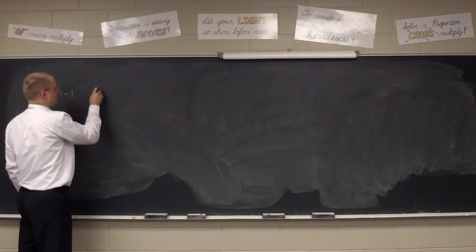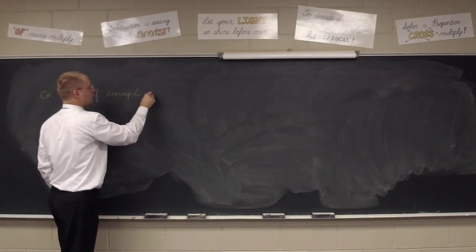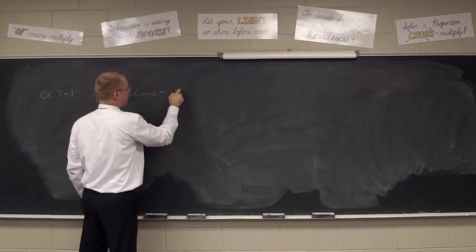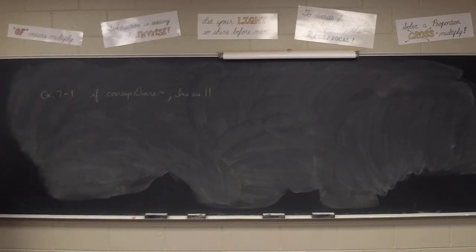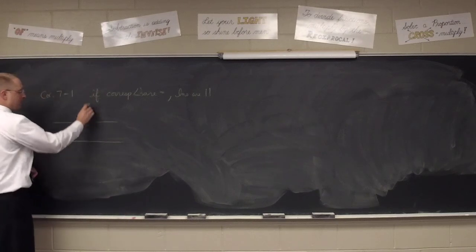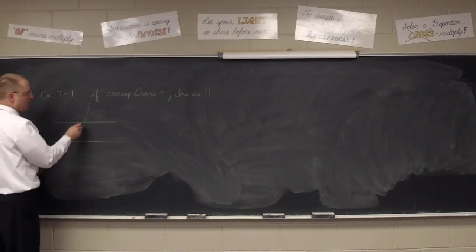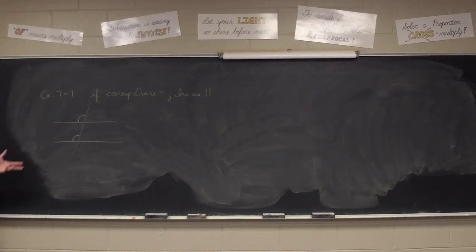If, when two straight lines are cut by a transversal, a pair of corresponding angles are equal, then the lines are parallel. Kind of abbreviated this way: corresponding angles are equal, lines are parallel. That's kind of the gist of it. Here's the idea, just for sake of time. We have two straight lines cut by a transversal. I'll make it go this way for a change. And we have this angle and this angle equal to each other. Corresponding angles, correct? By definition, above the respective lines, both to the same side of the transversal.